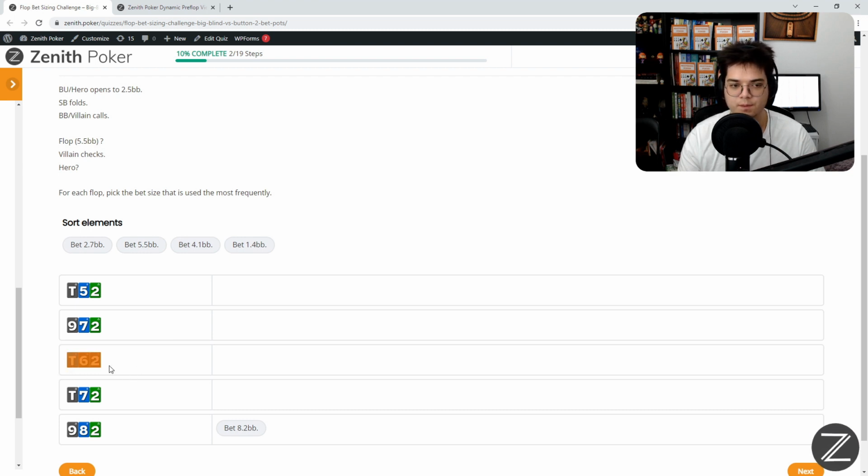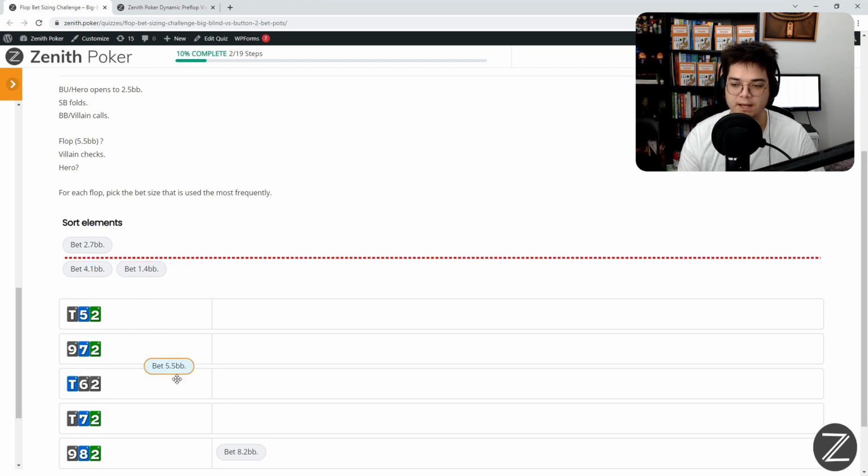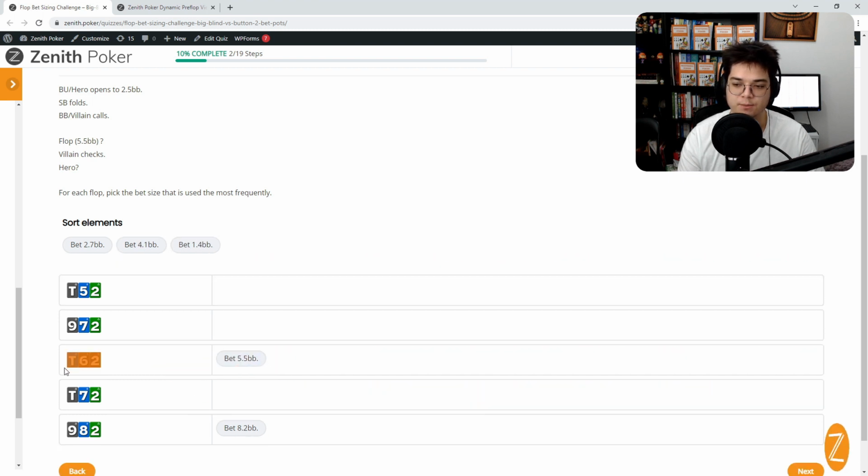10-6-2, right? If it was rainbow, you would overbet it because of a flush draw. It's a bit easier to find hands to defend. You don't really have that asymmetry in terms of the flush draws. So if you go for a pot size bet, you can still get the same effect of folding out the straight draws. So when the straight draws come and the flush draw doesn't, you're going to have a decent setup for yourself going into the turn.